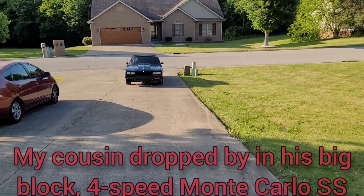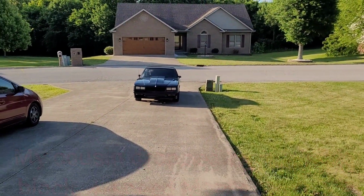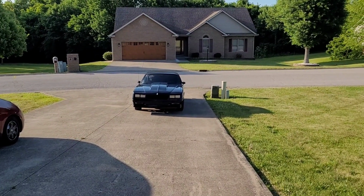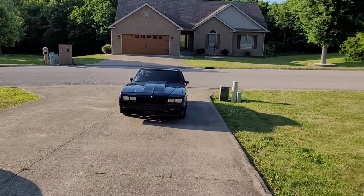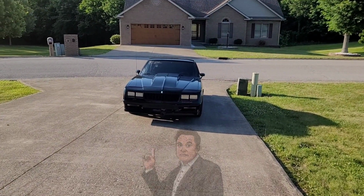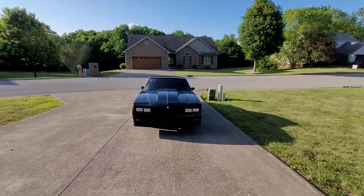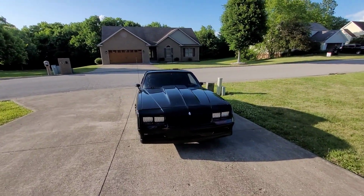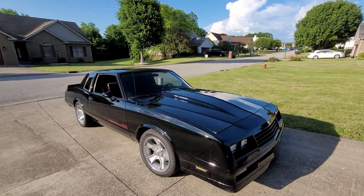All right, so tell me about the car. Oh, it's a 1985 Monte Carlo Super Sport Z65 code car out of Arizona. The Z65 means it's a hybrid. That's right, electric drive. Mostly that means that it has the biggest spoiler on the back. I'm not really sure exactly what all that entails, except for the spoiler, honestly.